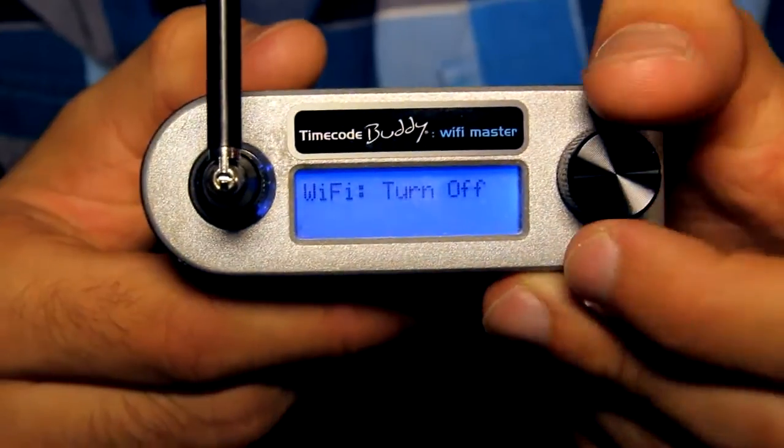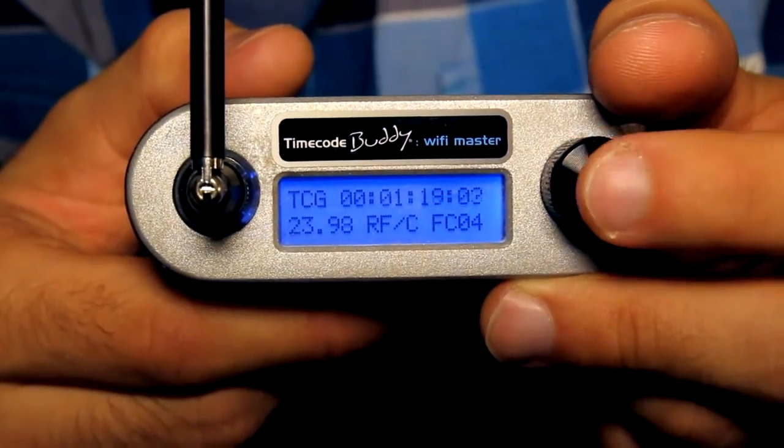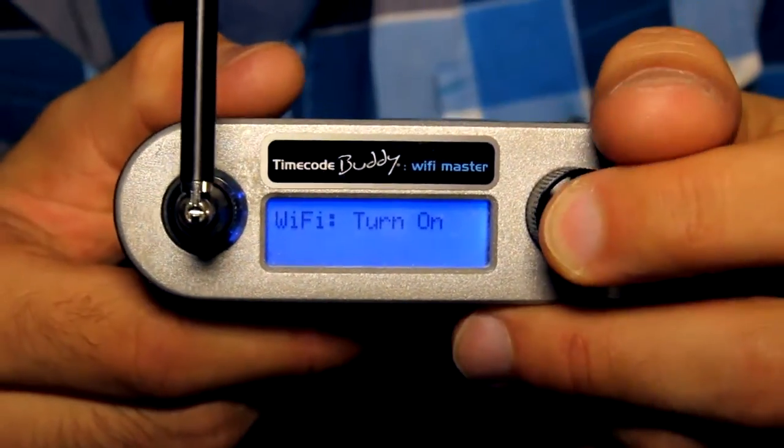First, we have the option to turn on or off or restart our Wi-Fi. When Wi-Fi is disabled, the Timecode Buddy blinks green. When Wi-Fi is enabled, the Buddy blinks blue.